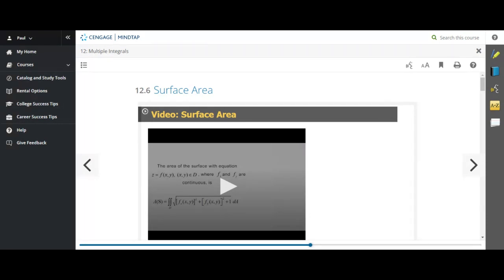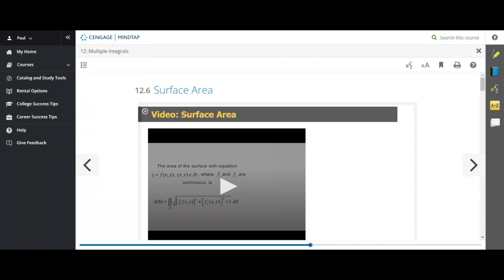Is there a formula for the surface area of a sphere? Has anybody seen a formula for the surface area, for instance, of a sphere, or maybe a cone, or a cylinder? Has anybody seen surface area formulas for those types of solids, maybe in high school? All right, Simon recalls that. So for some of our very common solids, there are actual formulas for the surface areas, and those formulas are derived. They can be derived using the approach we're talking about here in section 12.6.